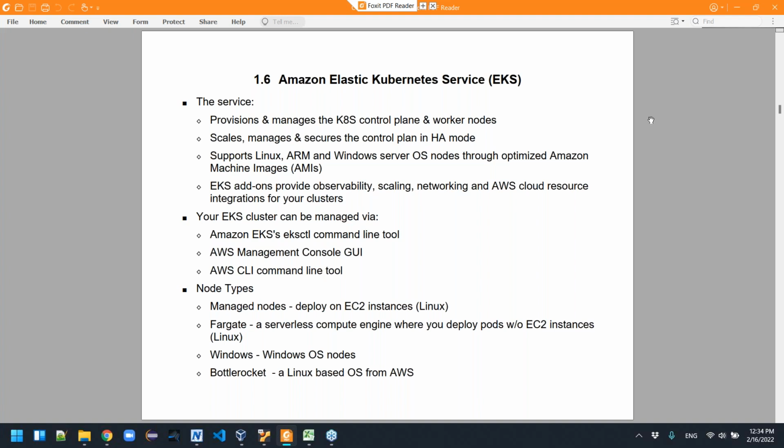So when they run it, you can make network calls to it, and your clients can make network calls to it, and it'll do what you want it to do, okay? Without you having to know where it's running, or even what instance it's running. So that's what Fargate allows you to do, so that one of your node types can be a Fargate node. You can have Windows nodes. You've also got BottleRocket, which is a Linux-based OS, and it's from AWS.